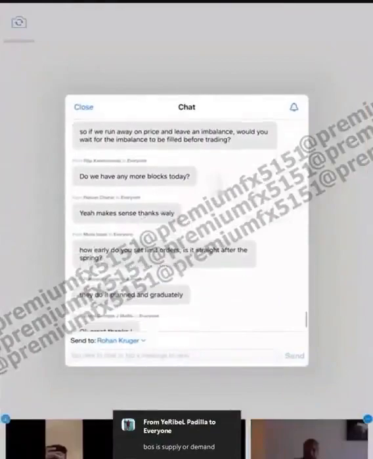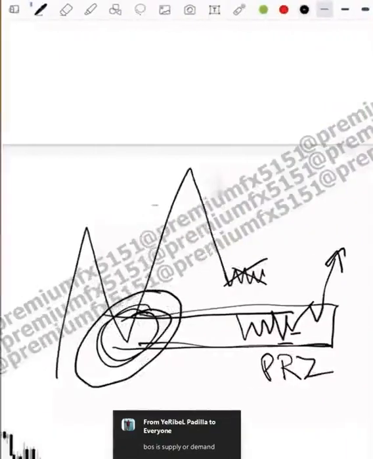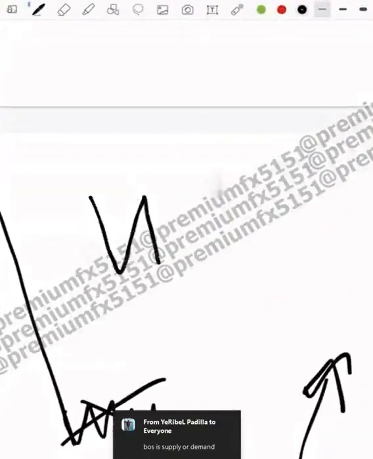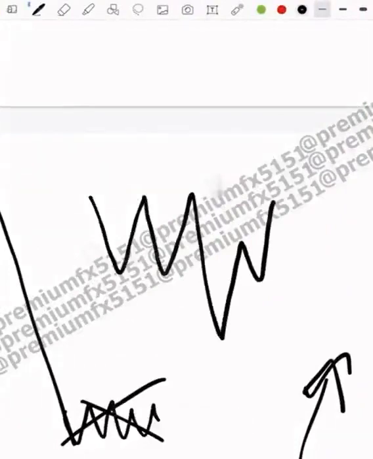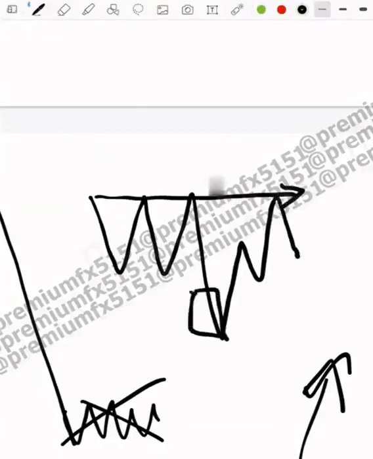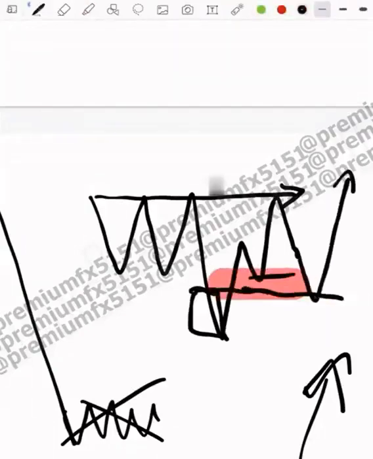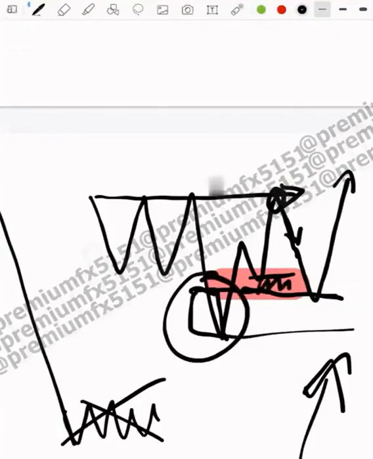How early do you set limit orders? Is it straight after the spring? It would be more like this. Equal highs, then I'll see IFC or something. We have an imbalance from here to here. I'll set my limits once I've seen that retracement starting to happen. Then I'll say, okay, where is my zone of interest? Do I see imbalance which shows intent? And then my limit would be here, my stop loss would be there.